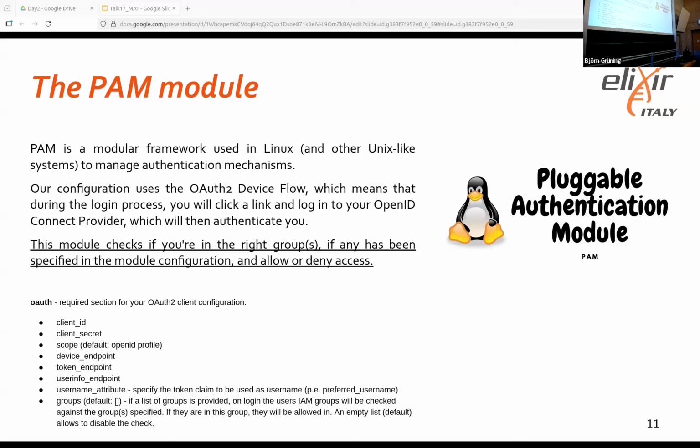which they have to use to log in with the browser, and then the PAM module will also check if the user belongs to some groups. If the authorization says that the user belongs to the right group, the connection is routed. For the VPN server, we have just a few configuration items: the endpoint configuration for the OIDC provider, the client ID and client secret, and then just the group of the user. So the configuration does not require many fields.